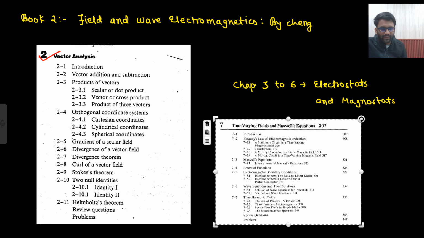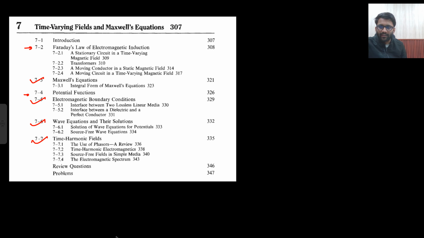I guess I have put the slide on the next page as well. Yeah, so for time varying fields we did not cover EMI in great depth, like Faraday's law for electromagnetic induction. Whatever was required, we covered, but we did not see any numericals on that, only the surface level. Then Maxwell's equations completely we have covered. The potential function is also something we have seen, E equals minus del V.